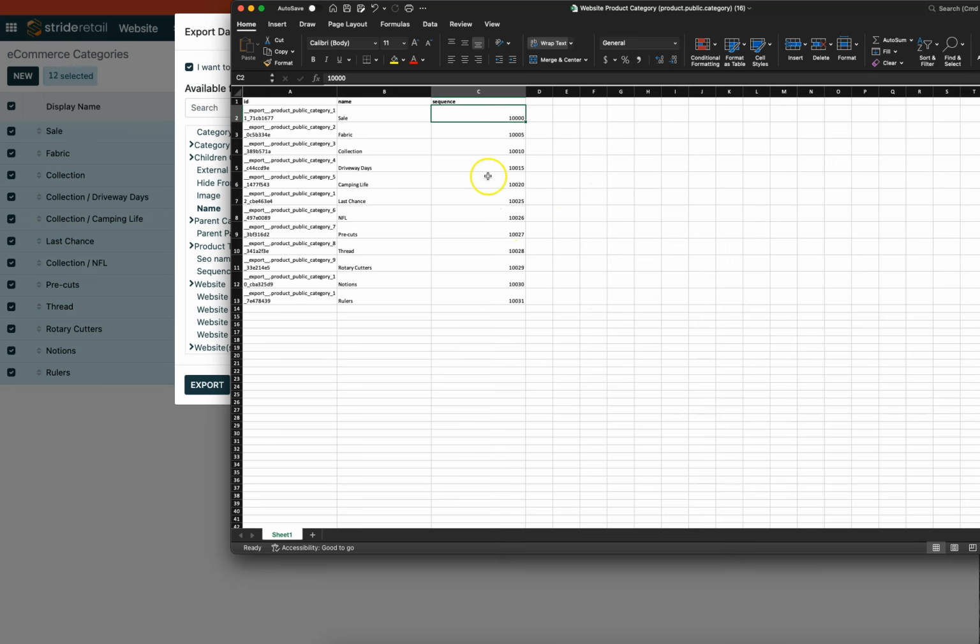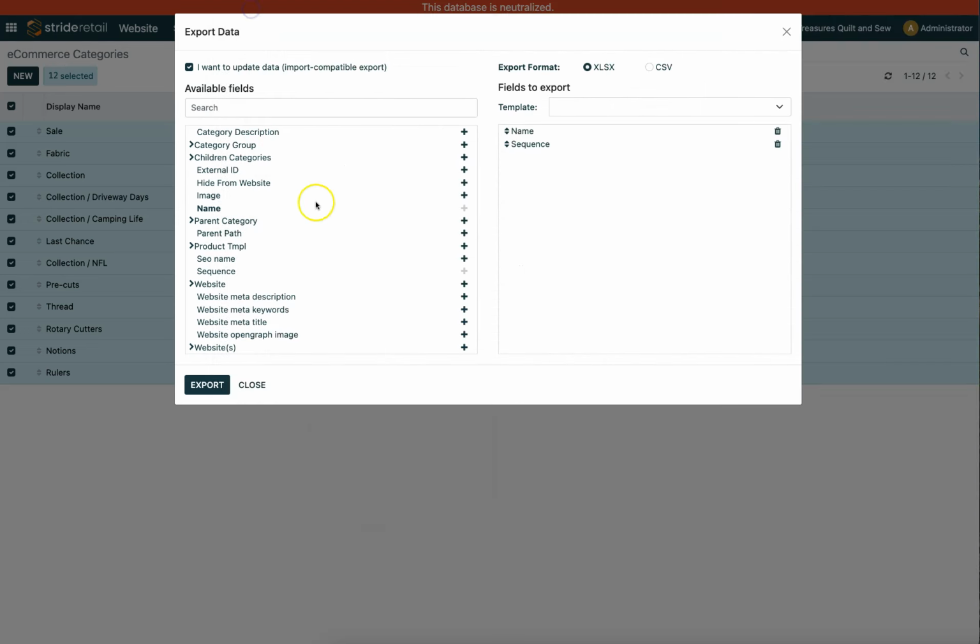To show you what we can do here, I'm going to change this, and I'm just going to switch these top two here. All I'm doing is I switch the sequence number from sale, so it's going to be at the last, and rulers. So now rulers should be at the first. I'm going to go ahead and save this.